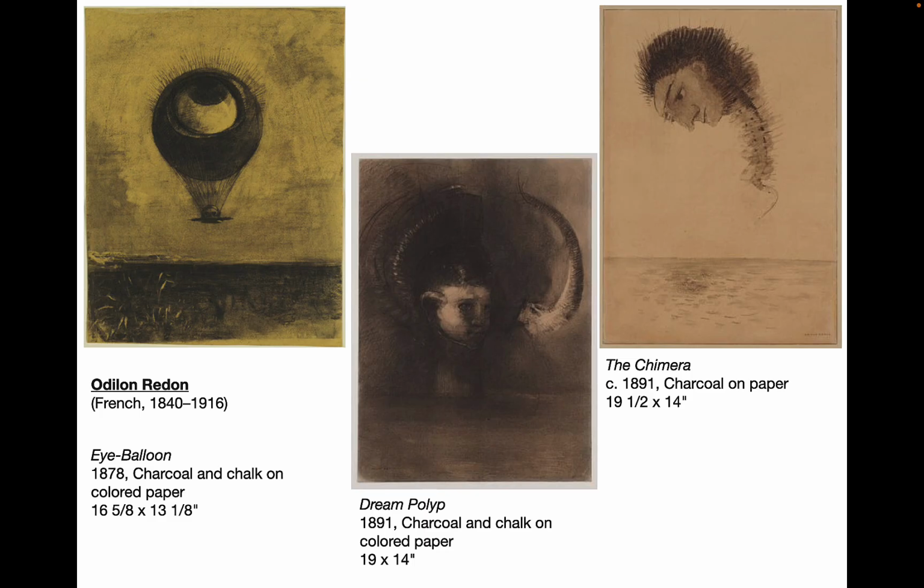So this is Odilon Redon, a French artist, and he was a surrealist artist. We can see there are some things that we all recognize in observable reality, namely the landscape or the hot air balloon, but then other things are added that don't make sense, right? They're not what you would see in real life. So it's surreal, beyond the real. And these were a lot based on dreams, I believe.